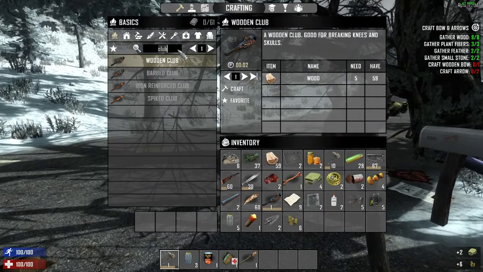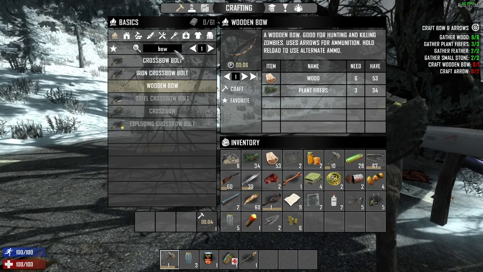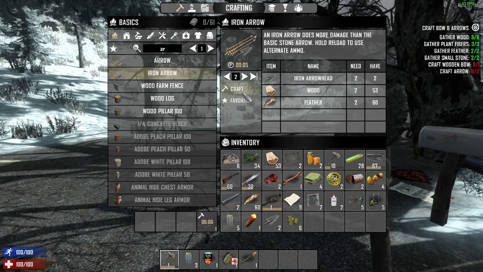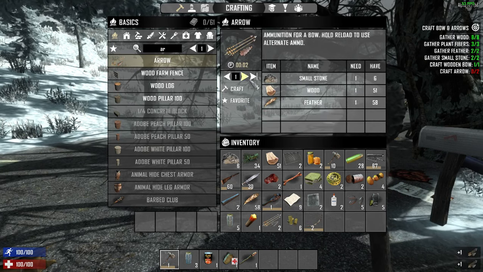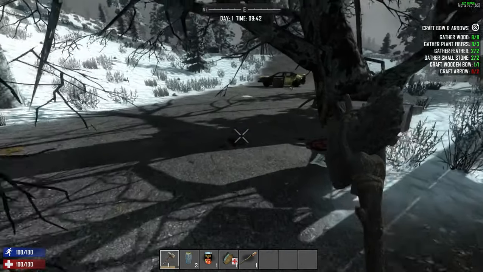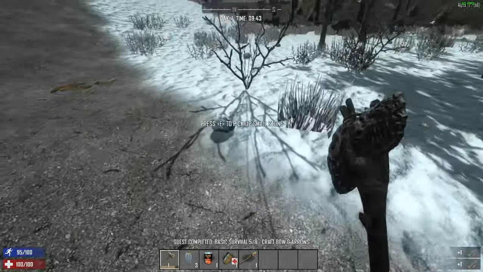So let's get a bow, as it's telling us to. And arrow. Ooh, arrow now. I can do that already. Good. Okay, I've only got 6 stones, so I may as well get all of them. Right, okay, so we'll start taking a little wander to the east.